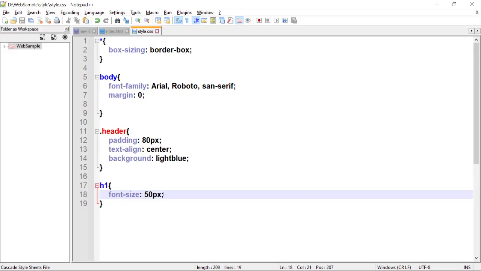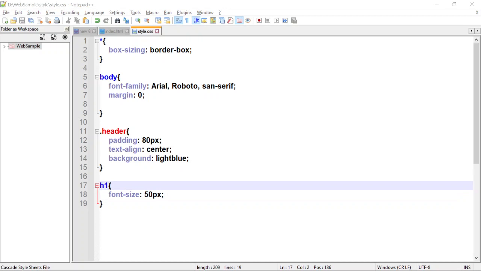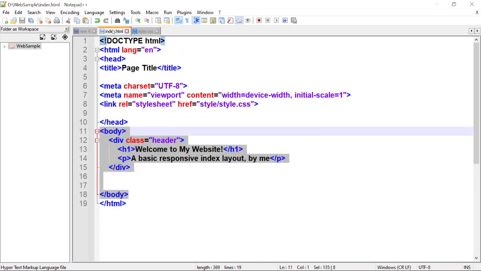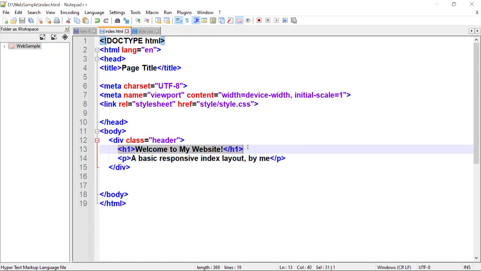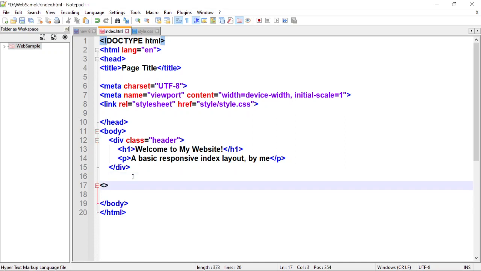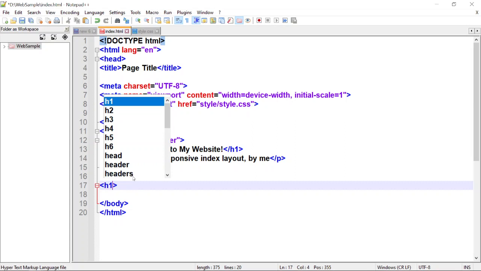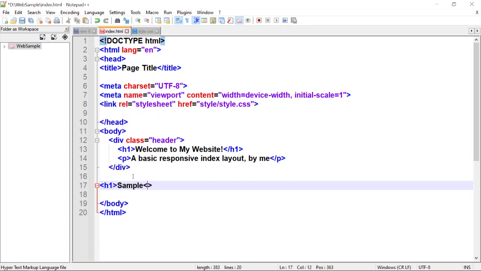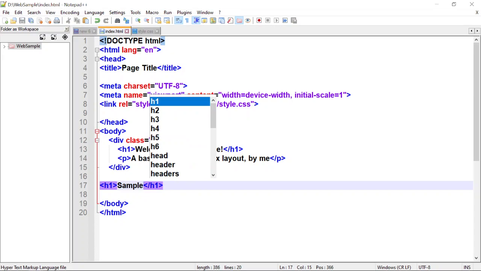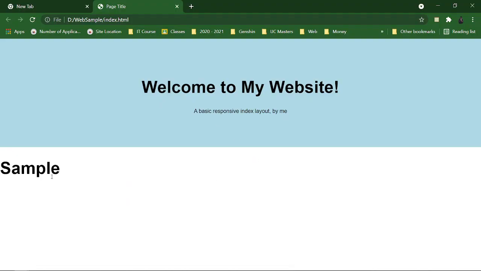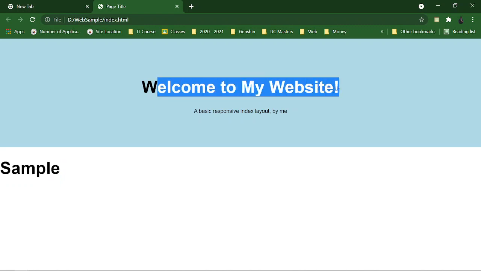But in some cases, if you want it implemented only in the header, of course we can specify that only the H1 in the header should be the biggest. So what I mean is, that one should be the H1. What if there's another H1 here? What should I do? What if there's another H1 here, for example? How will I do that so that it won't be affected by the font size of the main header H1? Any idea on how to solve that?